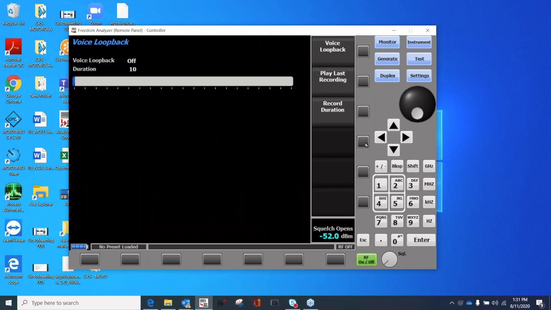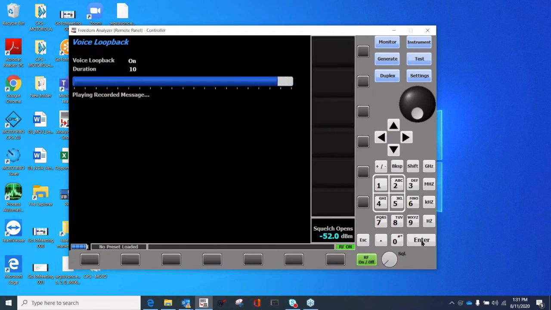I do the voice loopback when this signal opens. Start: 1, 2, 3, 4, test, negative 120, transmitting from R8100, test 1, 2, 3, 4.